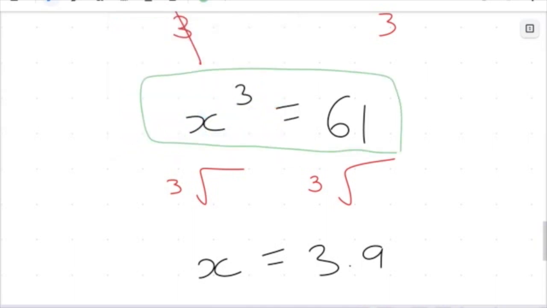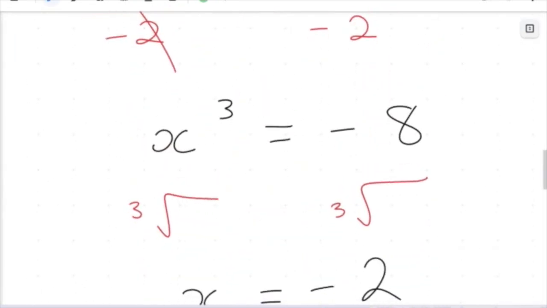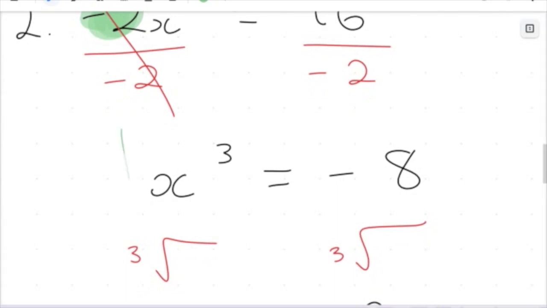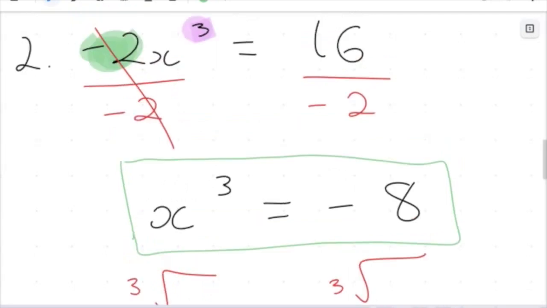So in approaching each of these equations, no matter how scary it got, we always tried to get back to this particular point, stripping away things from the x cubed to give me something in this form: x cubed equals something on the right hand side. And then we took the cubed root of both sides. No matter what difficulty our question was, the second last step was always getting it to this form, where we can apply our cubed root and find an answer.